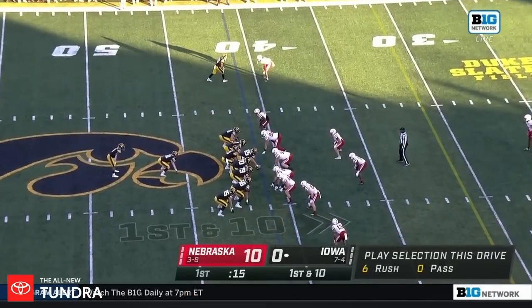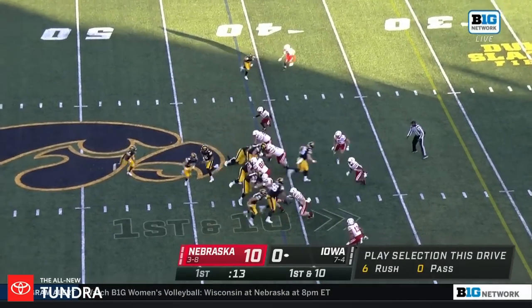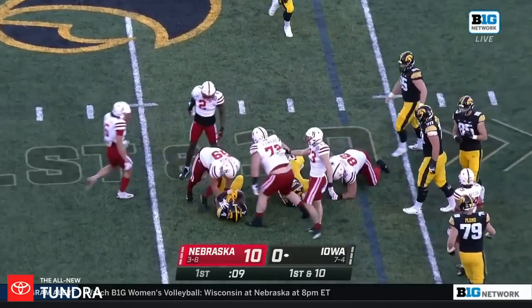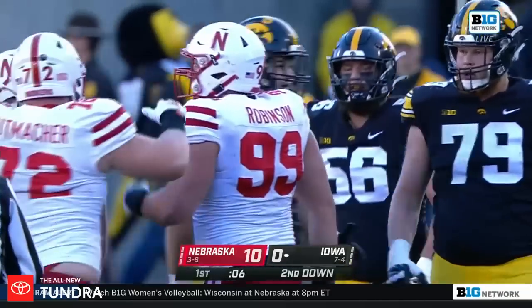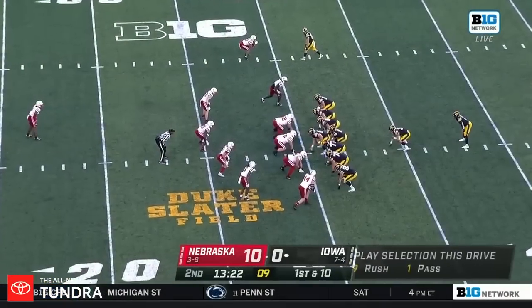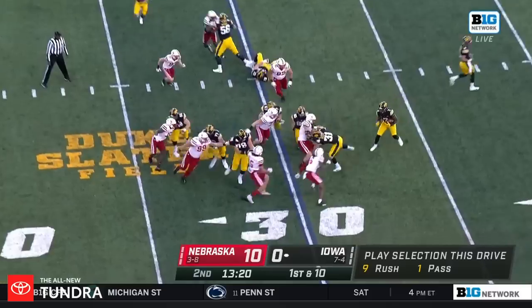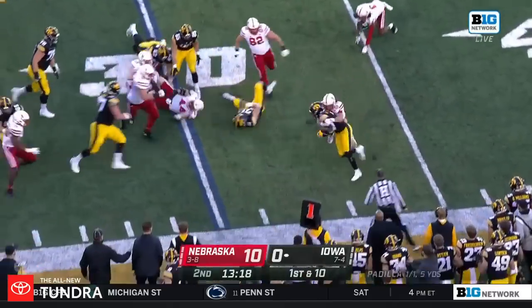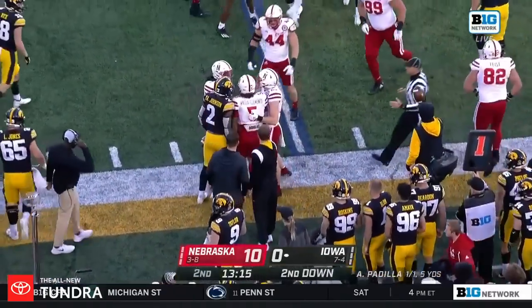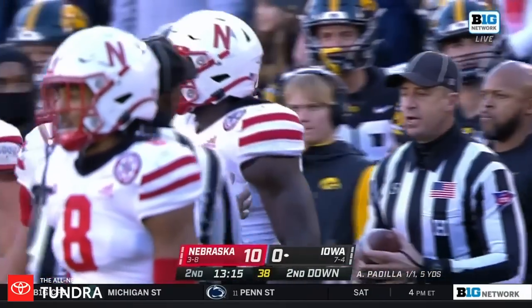The rest of the guys are committed inside the box to stopping the run. Seventh play of the drive. They've all been on the ground, but Nebraska's defense is ready that time. Big Ty Robinson at 315 pounds in there for the stop. So you got Lachey at one tight end and another lineman in at the right tight end. 10th run of the drive against just one pass. It's strung out and Ativa Maga Clements swings Johnson out of bounds.